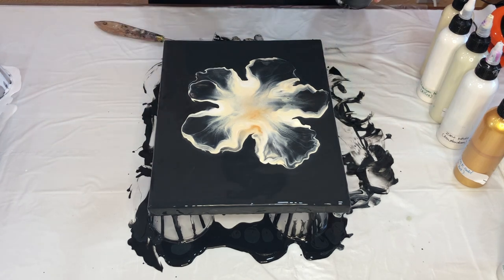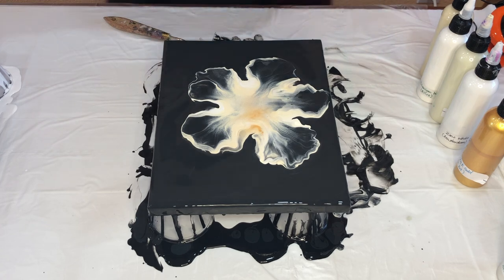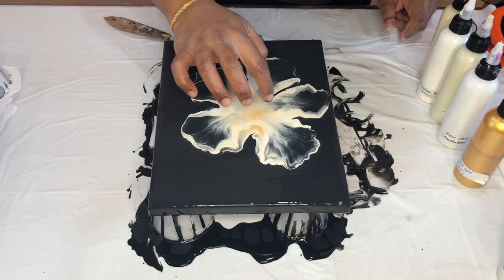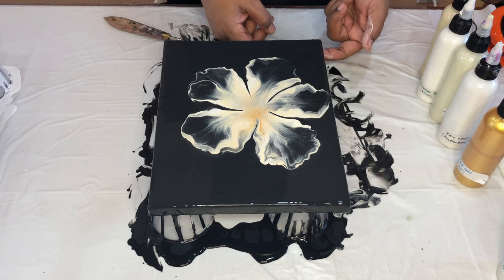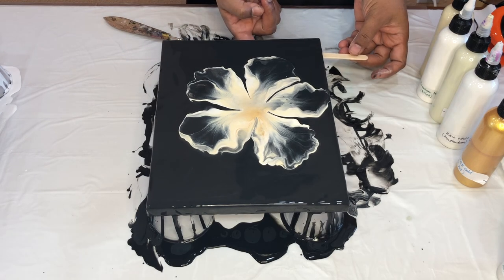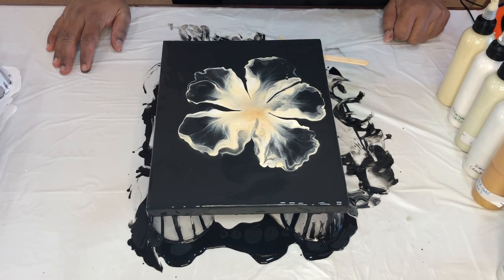The base is what I scraped off, just mixed it up. So it's kind of that dark graphite color. That's what I use for the base. All right, so let's make the edges proper now. All right, it's just a little bit offset. So that might be the reason that it's flowing off. All right, I will bring you down for a close-up.